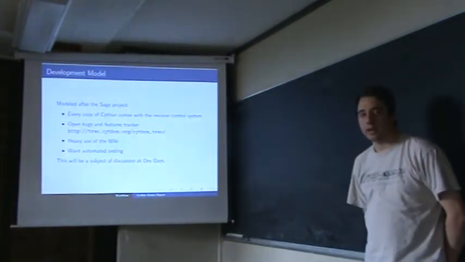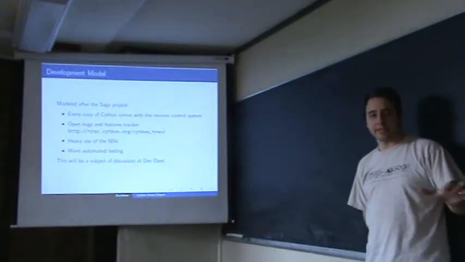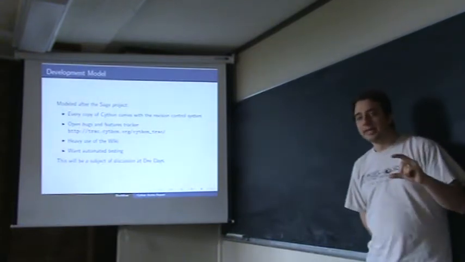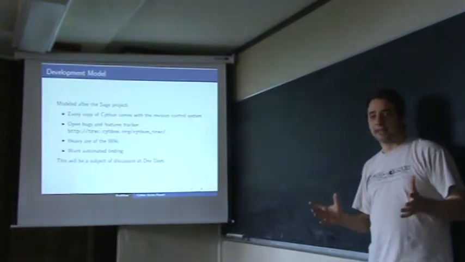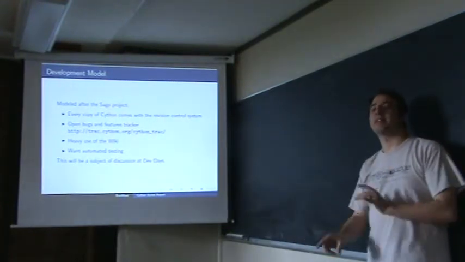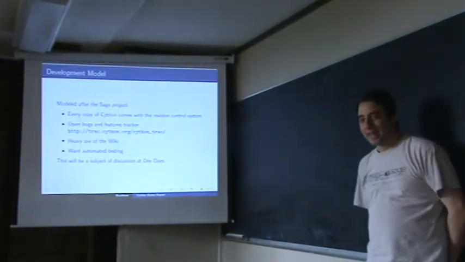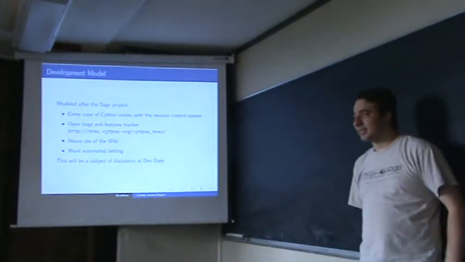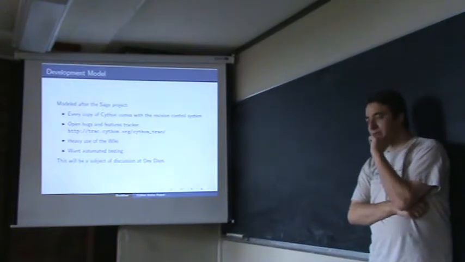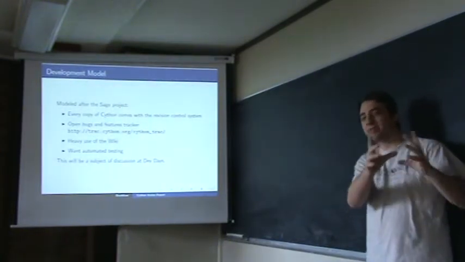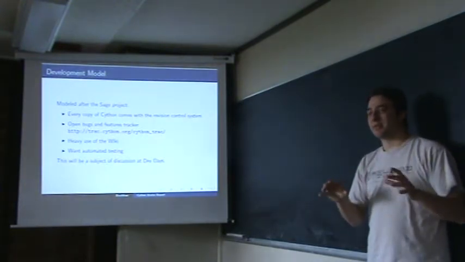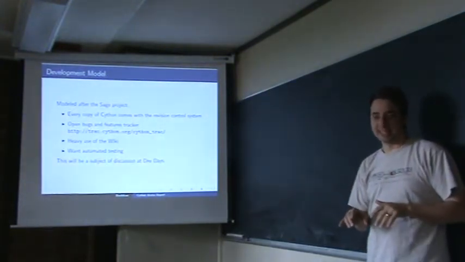And then the other thing is we have automated testing. This is a little bit different than the way you do it in Sage, because it's very hard to test a little component. Sage is the perfect example of doctests, because when you start up Sage, you have this big environment and then you have an interactive command line where you try things out. With Cython, you can say, well, let's see, does the piece of code that generates the temporary variables for a for loop work correctly? And you can't just say, well, what's an interactive session I could do that can test that out?